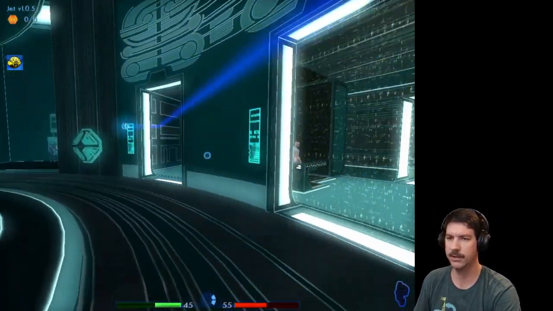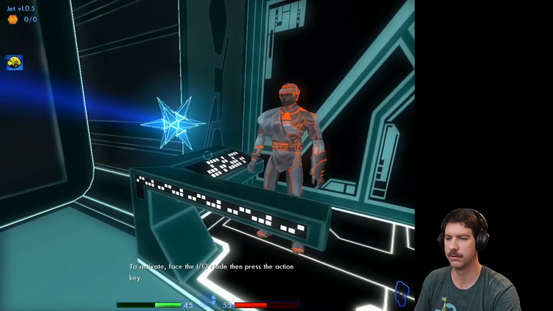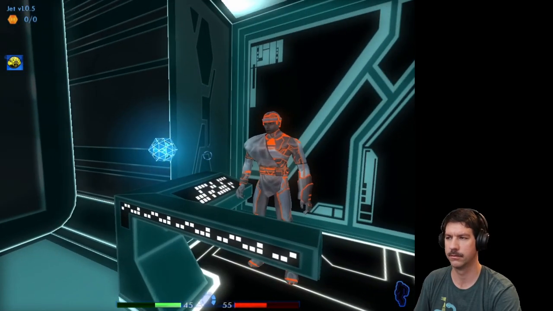I'm coming! Whee! To activate, face the IO node, then press the action key.